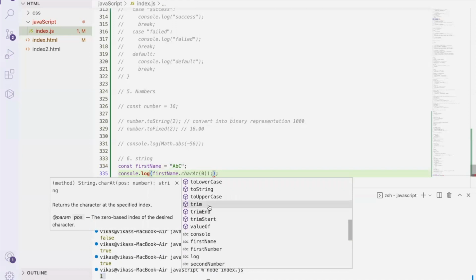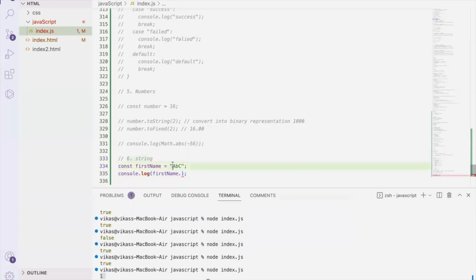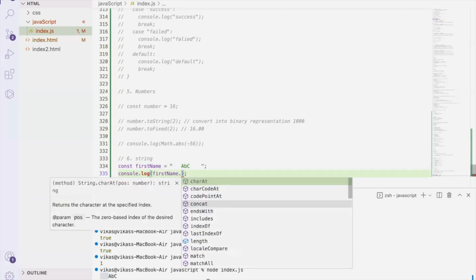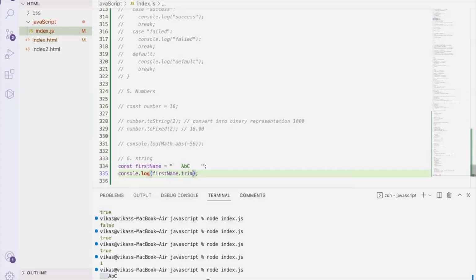Okay, now let's talk about trim. Trim is something you use when you have space at the start. So I have this much space here, and at the last as well I have space. Now if I print, as you can see, it got printed with space. Otherwise it would have been left aligned completely, but it has shifted. So in order to remove the white spaces, I can use trim. And here you go, as you can see, it has trimmed from the outside, both sides.